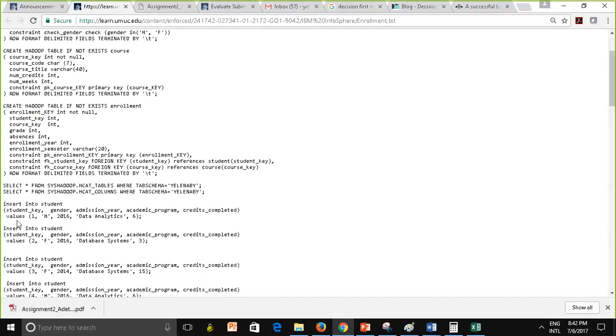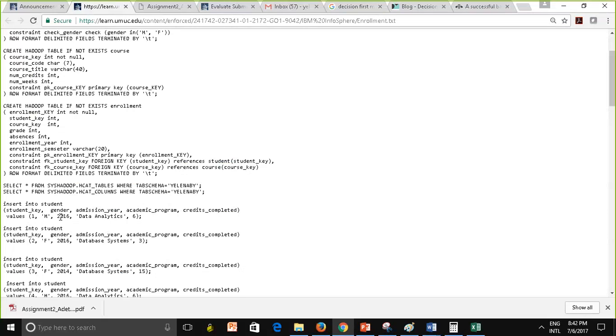So here I made up several students who are enrolled in different programs like database systems, data analytics. Now, notice that I'm not storing names in here because I don't want to store any data that reveals a person's identity.